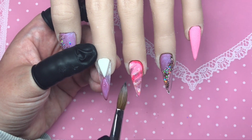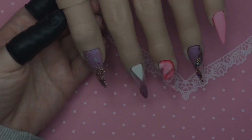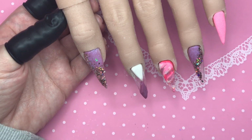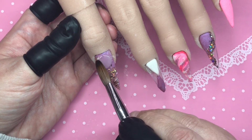Make sure I don't lose my shape. Faffing as usual. Then I start to cap. So I've left the clear capping in here, and I'll just let you watch.